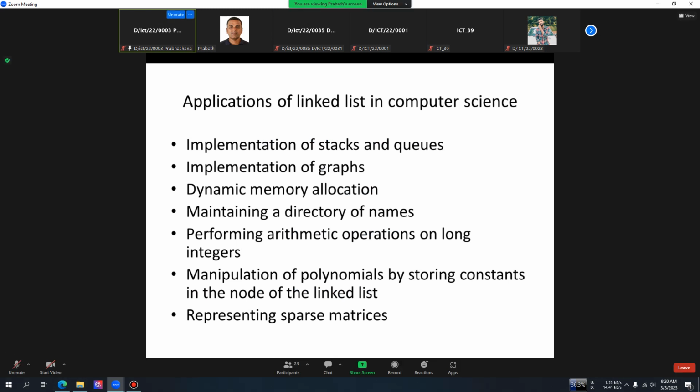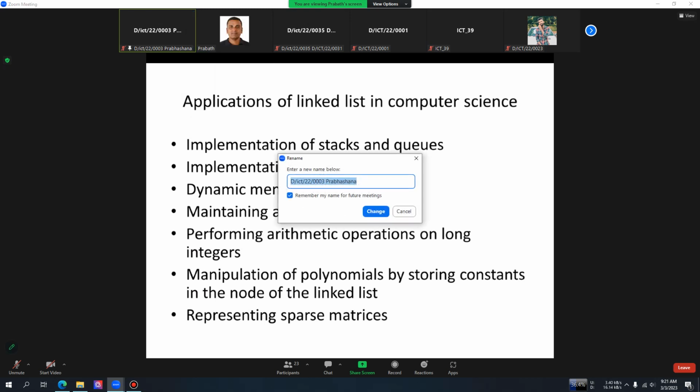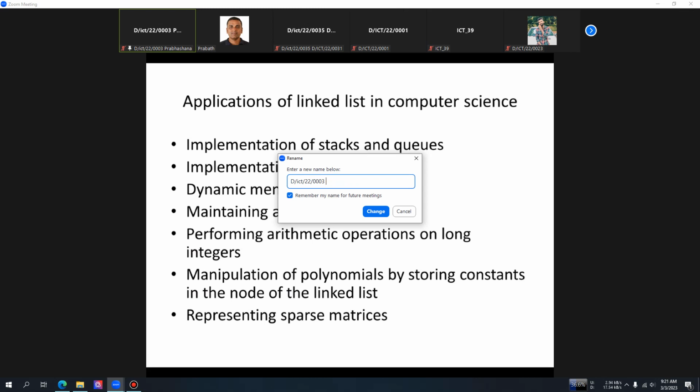And manipulation of polynomials by storing constants in the nodes of the linked list. That is again one of the applications in computer science. Mainly linked list will be very useful, and also for representing sparse matrices. Those are some of the applications, especially focusing on computer science.